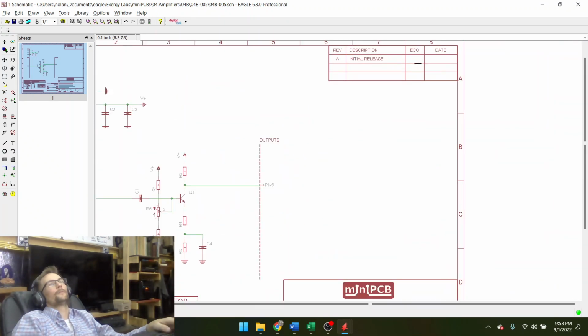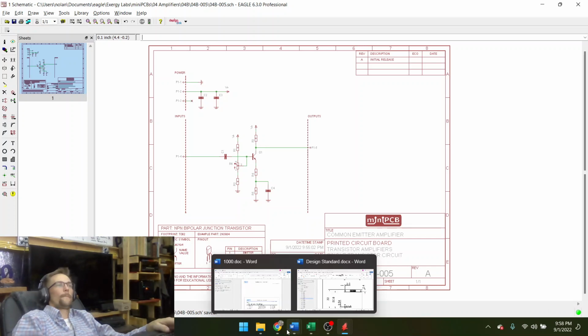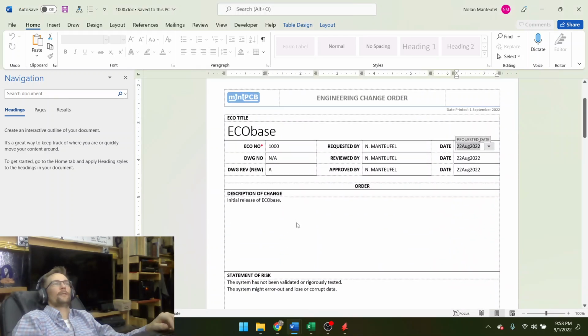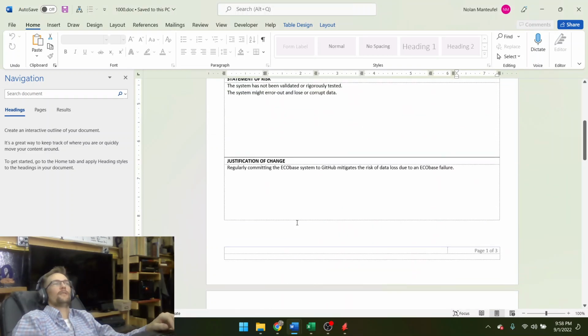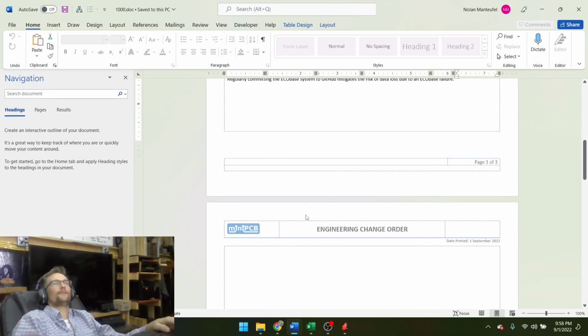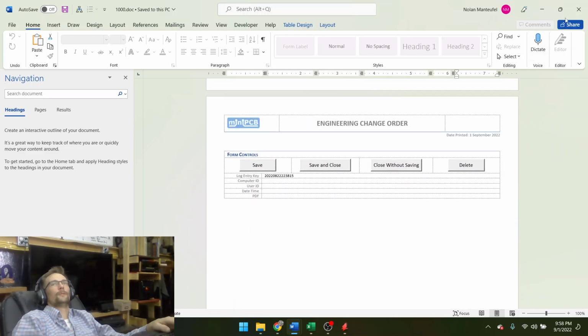Okay. So let's go grab us an ECO. So reminding us, this is what it will look like. This is the ECO which released the ECO base. Close this.